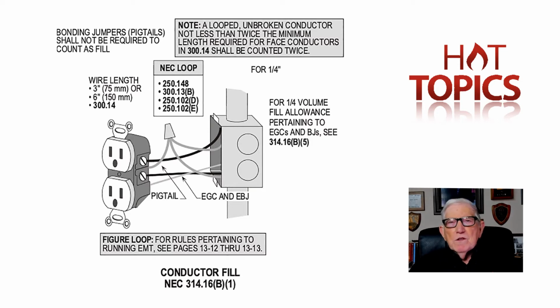But it was only for a situation where you might have a receptacle, and you took the receptacle and you broke the link from the top of the receptacle duplex to the bottom. You brought an ungrounded L1 to the top, an ungrounded L2 to the bottom, and it shared a neutral. But until this revision took place, an electrician would go in and take a voltage reading on the top of the receptacle and get a reading, go and shut the breaker off, go back and hit it, not realizing that L2 was still hot and that neutral conductor was sharing a load downstream, maybe. They accidentally get between it, they receive a pretty bad shock and sometimes even a fatal shock.